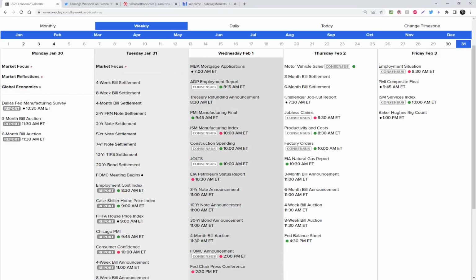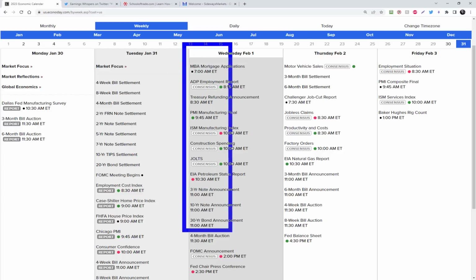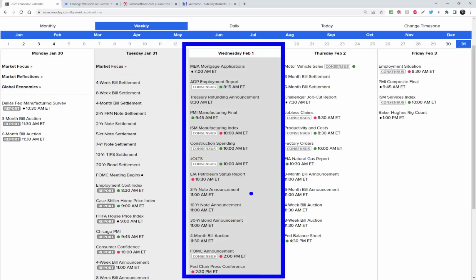Now, speaking of tomorrow, it's not your average Wednesday. There are really 3 things that you want to keep on your radar for tomorrow. First, of course, we've got the big block of news at 10 o'clock Eastern Time. The ISM manufacturing and the JOLTS report are the big news reports for 2 of the 3 markets. We, of course, have the weekly inventory report at 10:30 on crude oil. But for most of us on the S&P and the Nasdaq, the ISM manufacturing is the big news of the morning. And, of course, the JOLTS report at 10 o'clock. They're both at 10 o'clock, so you definitely want to be aware.